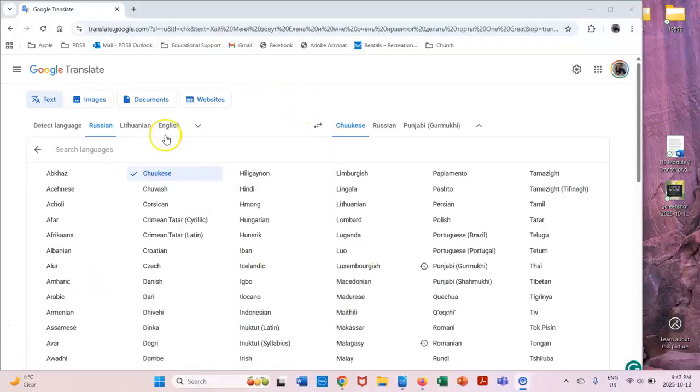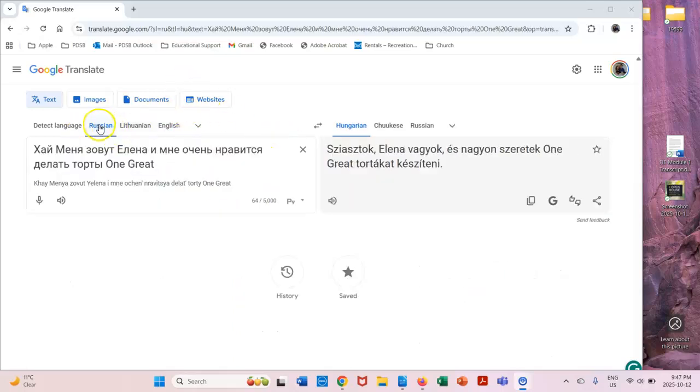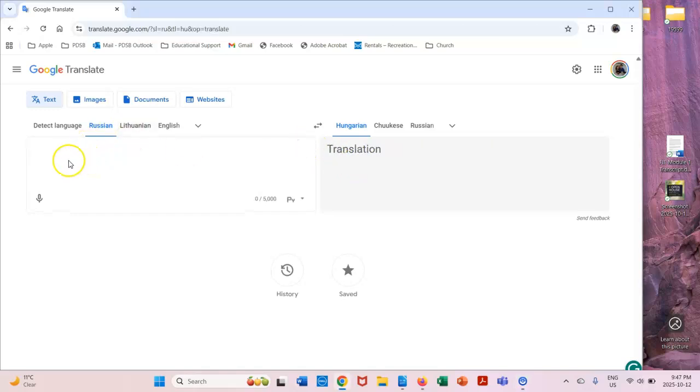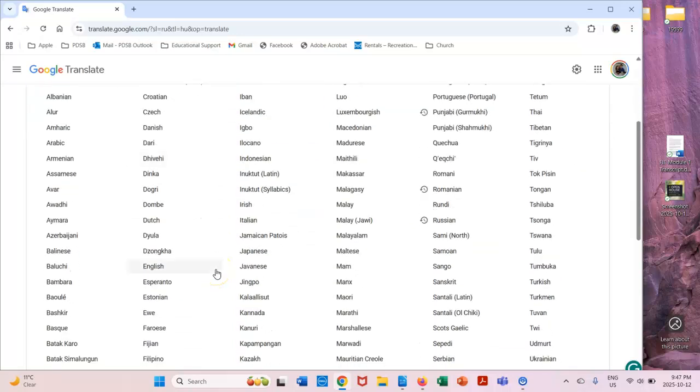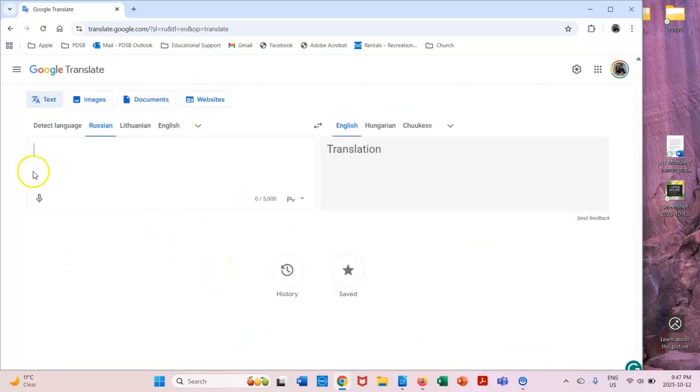One great example of verbal communication is using the voice input feature. First, you have to choose the language you want to speak, and you have to choose the language you want to hear, for example, English. And you have to press the microphone button located in the bottom left corner of the input box and wait until it invites you to speak.